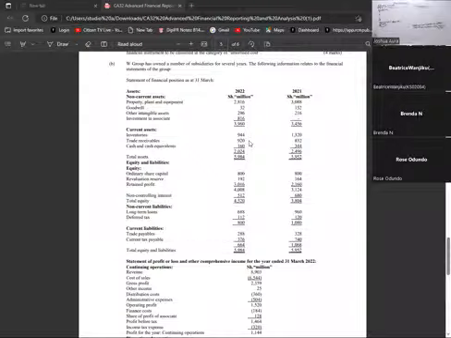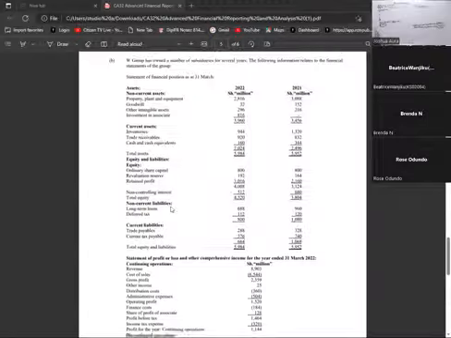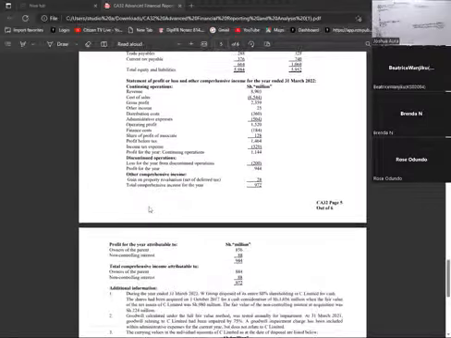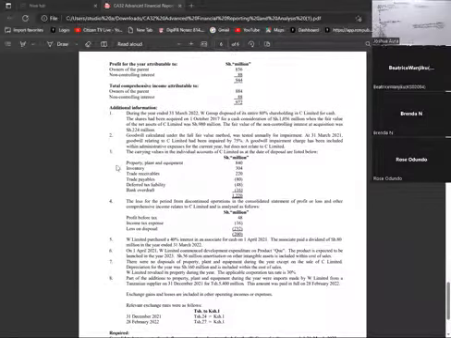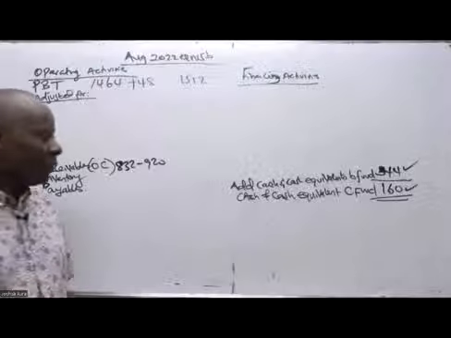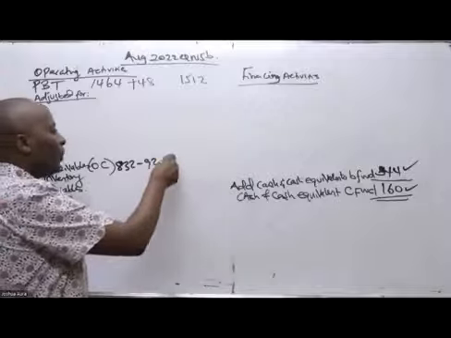So you take the 2021 receivable figure and subtract the 2022 receivable figure. Then you ask yourself: they told us there was a disposal. In note number 3, the carrying values in the individual accounts of C Limited as at the date of disposal are given. We happen to have trade receivables worth 220, and because this was a disposal, straight away I need to say minus 220.